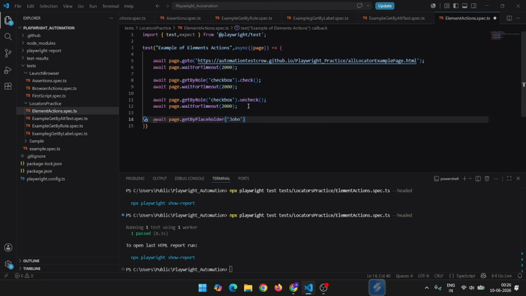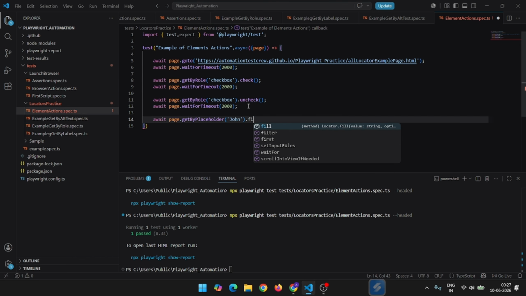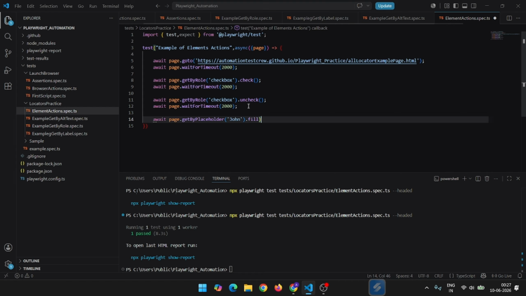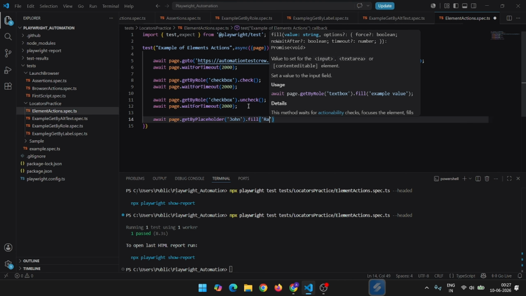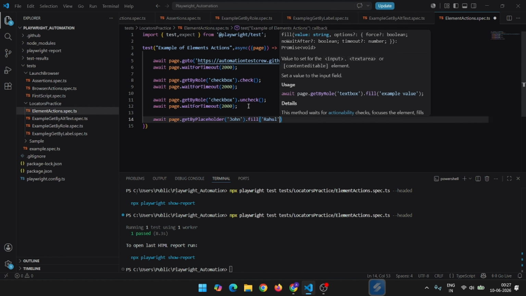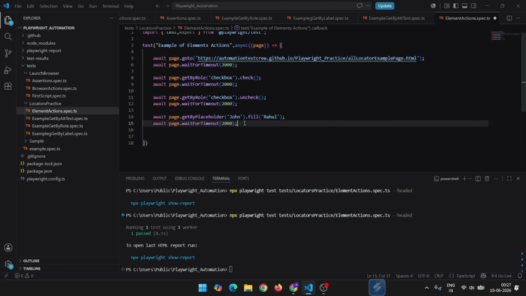After that, first we have to enter some text. For that we have a method called fill, and inside this method again I'm going to pass Rahul. Okay, so first it will enter the text called Rahul. After that, I'll give some 2 seconds of delay so that we can observe the execution.